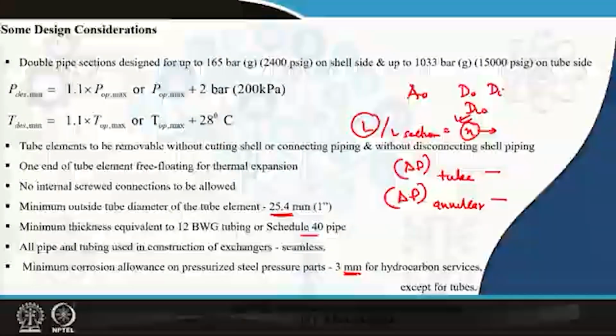And we discuss a few other salient features of double pipe heat exchangers specifically and tubular heat exchangers in general, and finish off the discussion on double pipe heat exchangers. So, till today we have finished off the thermal design of double pipe heat exchangers. We will be starting the hydraulic design in the next class. Thank you very much.